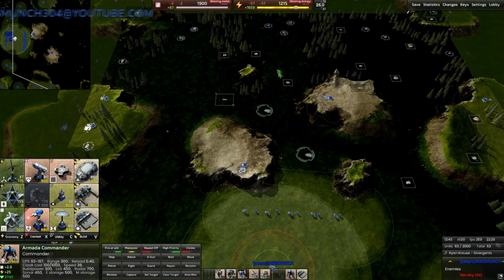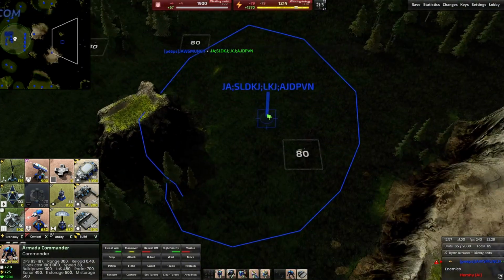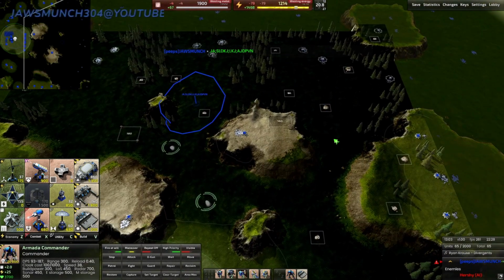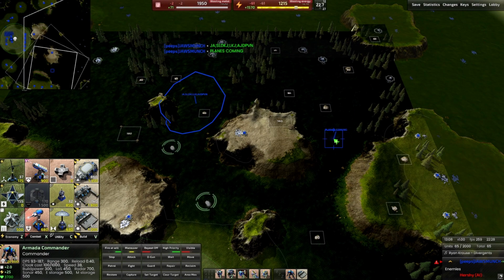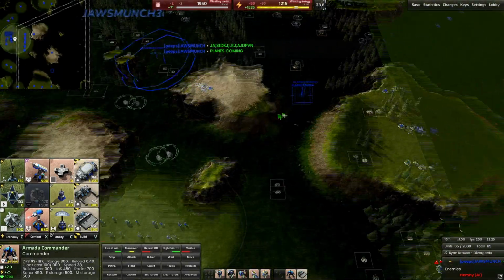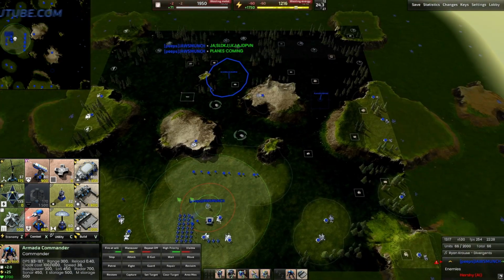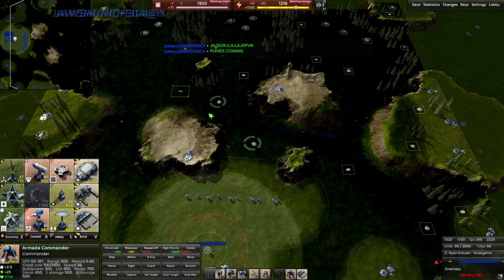If you click it 2 times, it will pop up a label here, which you can type in, and wherever your mouse was when you clicked it, that is where a ping will appear. Say, for instance, you have incoming planes. You can click this and say planes coming, okay? And then your team knows, oh no, I need to prepare for bombs, and they can start building anti-air, or maybe your air player will come over and defend against that. So those are 2 very basic things that you really need to know.